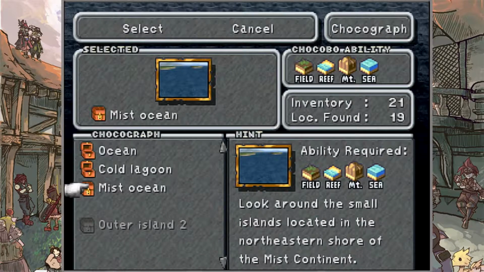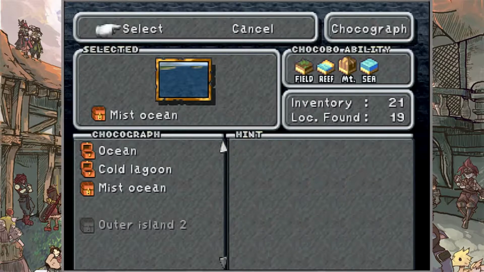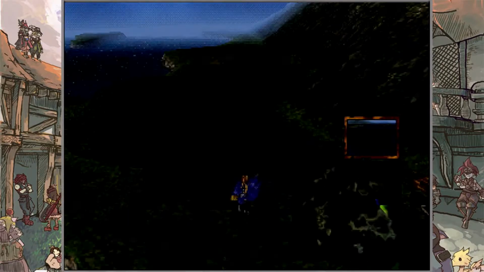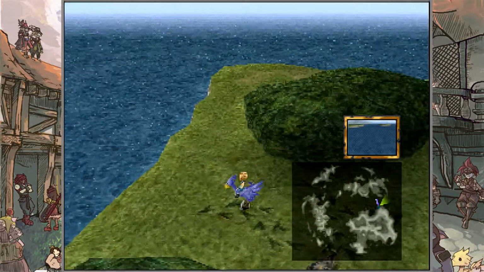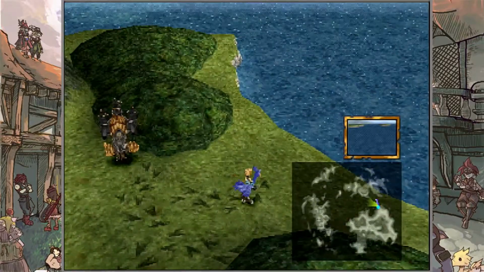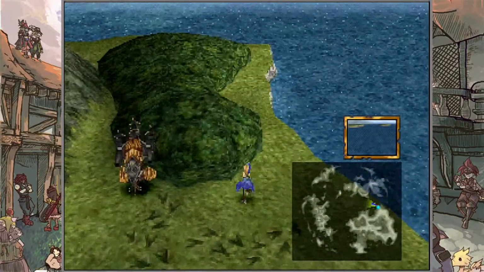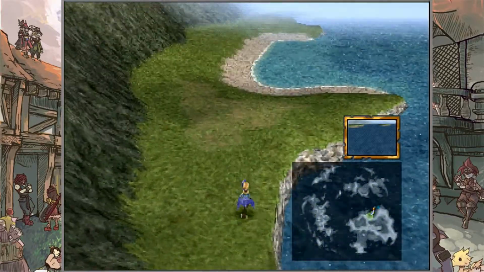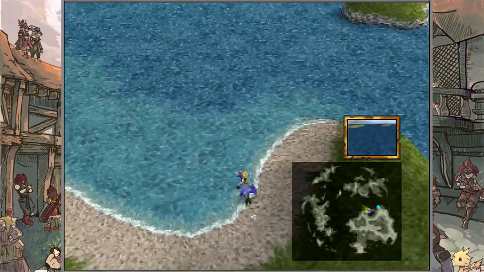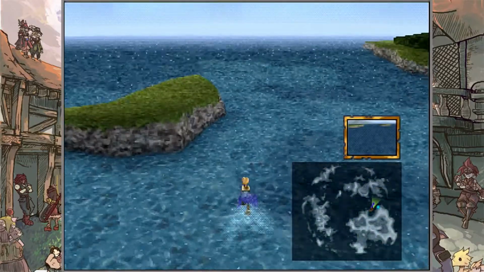Now this Mist Ocean one in particular is going to lead us to the final Chocobo feature, so that we can finally head up to the sky and get the final 3 other Chocographs to put into our inventory as well. To figure out how to grab it, there should be a spot somewhere around here where there's a shoreline, which I think is right around here, and we just need to head over to the north a little bit and keep heading up there for a while.